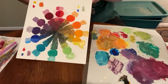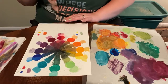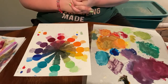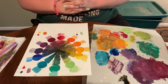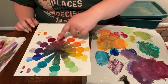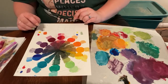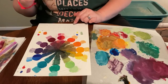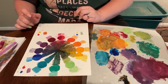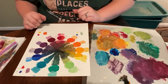Okay, so now that we've got our color wheel, let's talk for a minute about color schemes, which is the whole reason that we make the color wheel to begin with. So we have some relationships already defined for us. Colors that are directly opposite from one another on the color wheel are called complementary colors, which means that they complement each other in a work of art. They'll help draw emphasis to one another. It also means that if you mix them together, you end up in a world of gray.